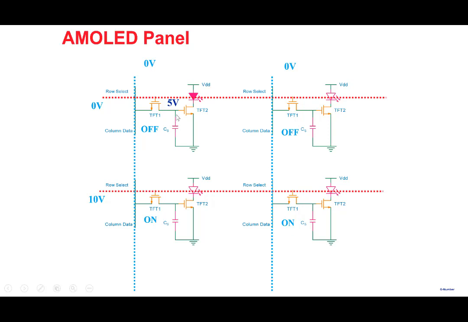The capacitor stores the charge and acts as a memory. This charge on the capacitor decides how bright this particular LED is going to be. So whatever your image data is, that data is stored on the capacitor. And the capacitor decides the brightness of the OLED and decides the image that is displayed on the screen. So the capacitor is central to a display like this, an AMOLED display.